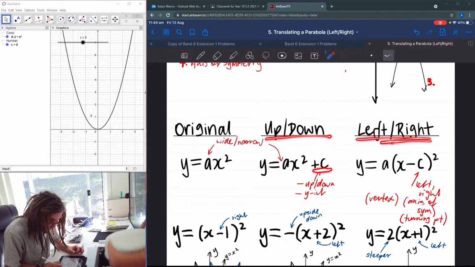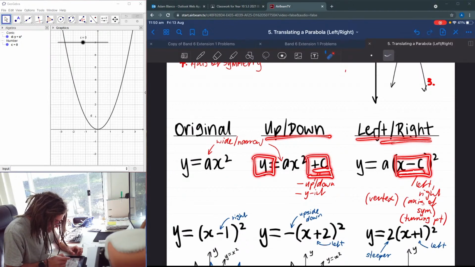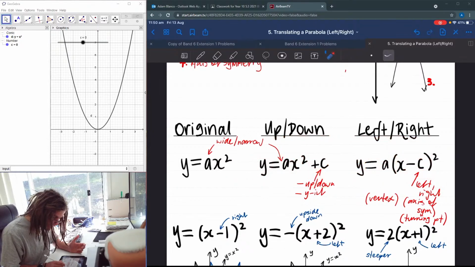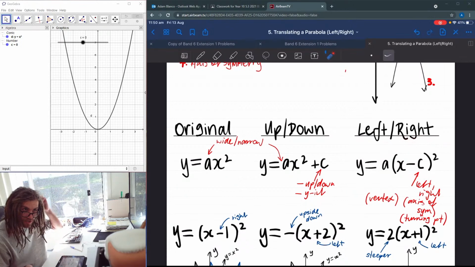When you're moving it left and right, it might not make too much sense, but that's because the thing that it's directly affecting is on the same side of the equation as it, whereas in this case it's not. So this all just disappears, and it tells you exactly where the y-coordinate is, but when all this disappears, this doesn't tell me much, because that's just going to be 0. So I still need to move this, and then in doing that, now it's going to make sense where it goes, because that's going to be plus c, which is going to move it to the right, which is what it was supposed to do.